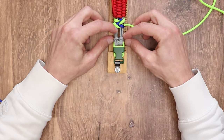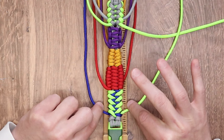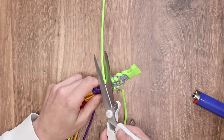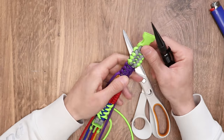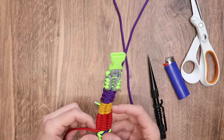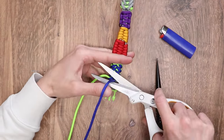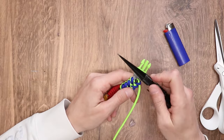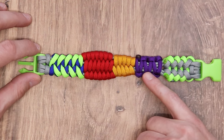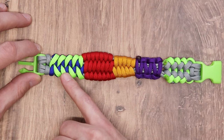We're going to continue this pattern and come back to the video whenever we get the bracelet completed. There, we just completed our fifth weave on our top five bracelet weave bracelet. All that's left is to take it off the jig, cut the excess paracord, and burn it down. Here we have our completed top five bracelet weave bracelet featuring the sanctified, the cobra or Solomon bar or square knot — whichever you want to call it — our fishtail, our trilobite, and our shark jawbone.